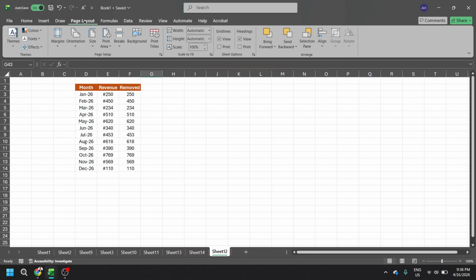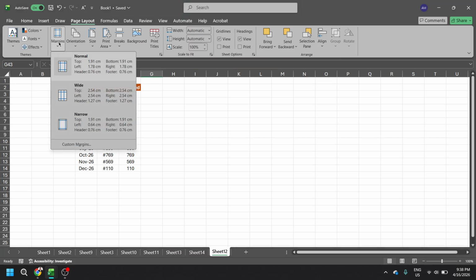With the Page Layout tab open, locate the Margins button in the Page Setup group. The icon usually looks like a page with shaded edges. Click it to open a drop-down list of preset margin styles. This list is where Excel stores the common margin choices, and changing it here updates how your sheet will print.